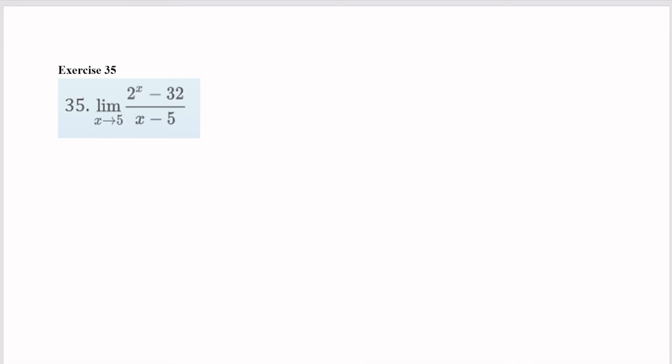In this example, we're kind of taking things a little bit differently. They're giving us a limit set up. And so what the problem asks us to do is to identify what function and what point are we trying to do the derivative of. So, okay, this is the limit that was set up from a derivative. So this is f prime of a, and the question is, what's a and what's f? Right? There's a function, there's a point. So what is it? So okay, we got to go back and think.